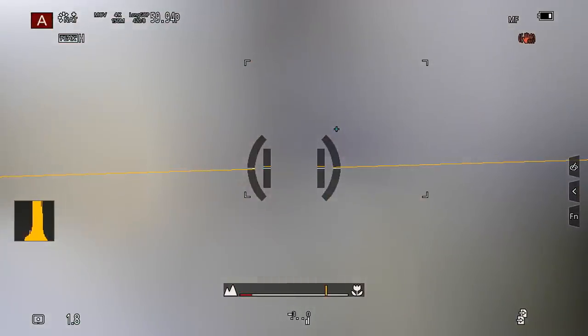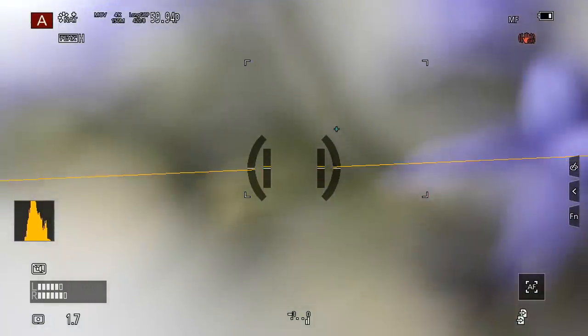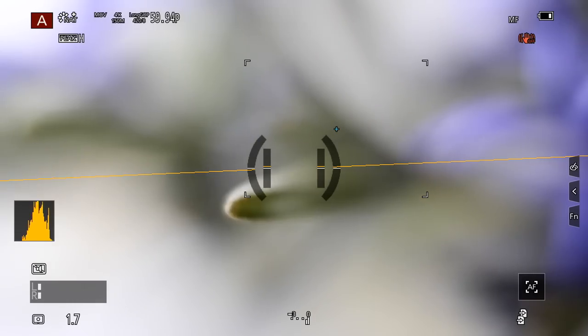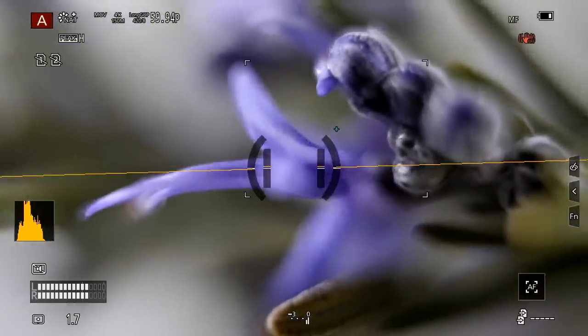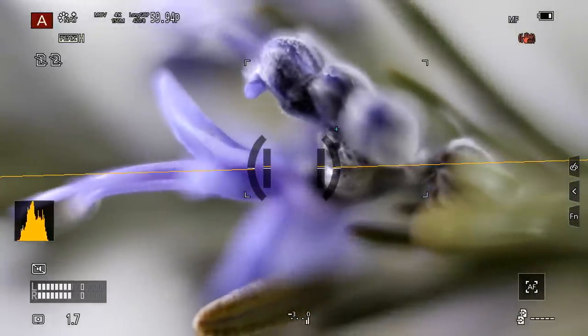It's got quite a long focusing rack. There we go. And bring this flower in, bring it in, bring it in. It's almost there. You know, I'm going to take the lens shade off of this thing. There we go. There's our closest focusing point.